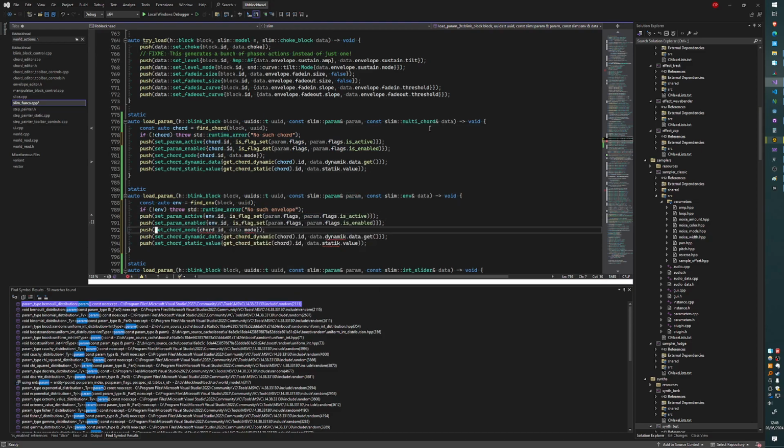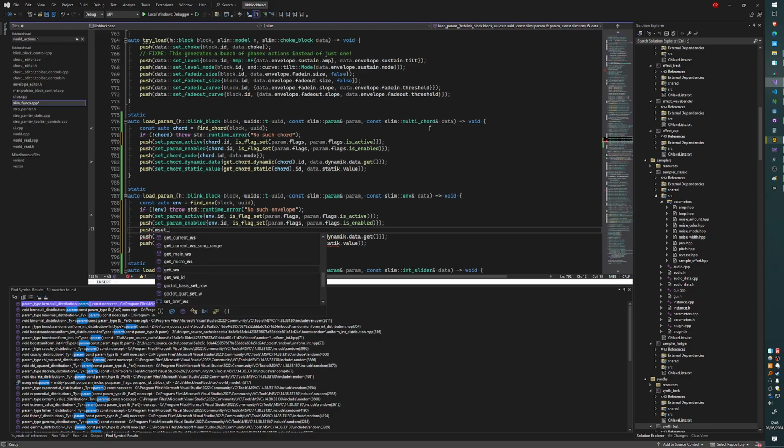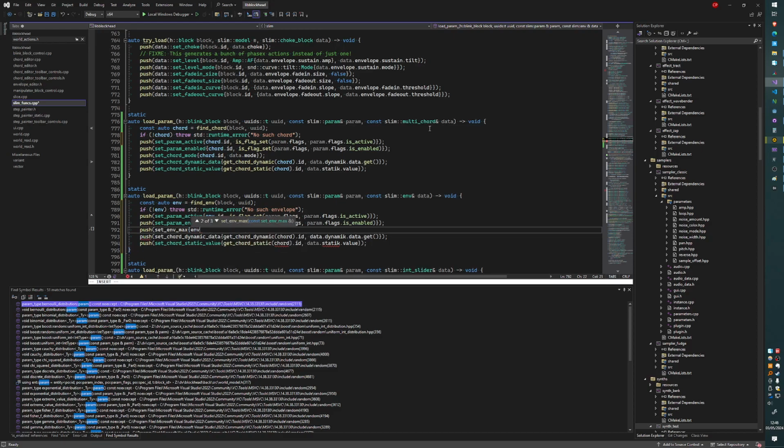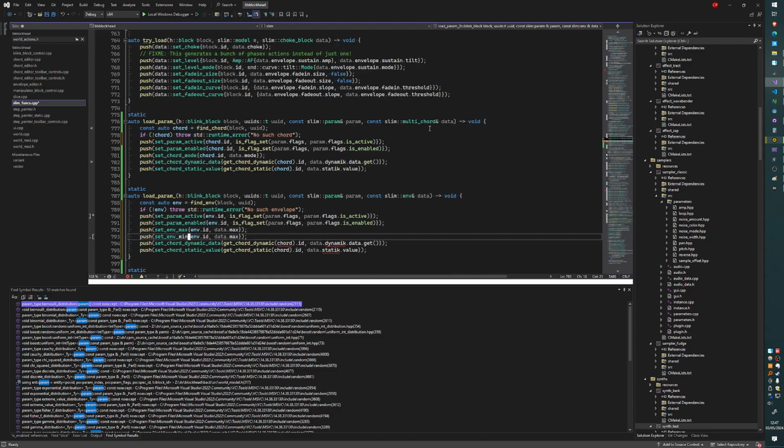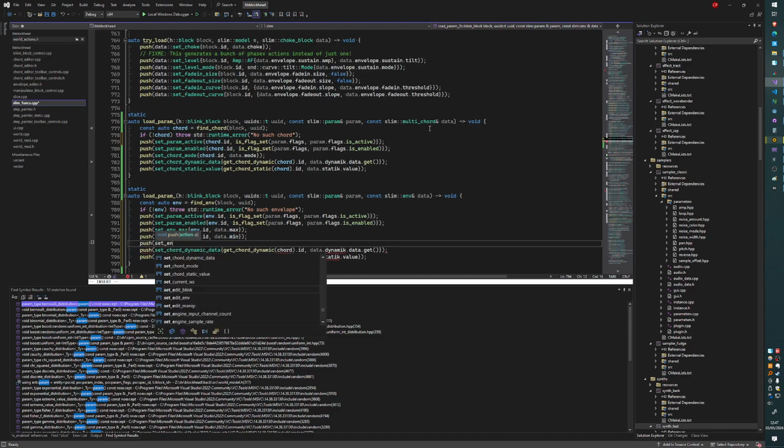So inf, set inf. We have a lot of data here. Inf max, inf ID data max. That's my stomach rumbling. I haven't eaten. Push set inf mode is not relevant here.